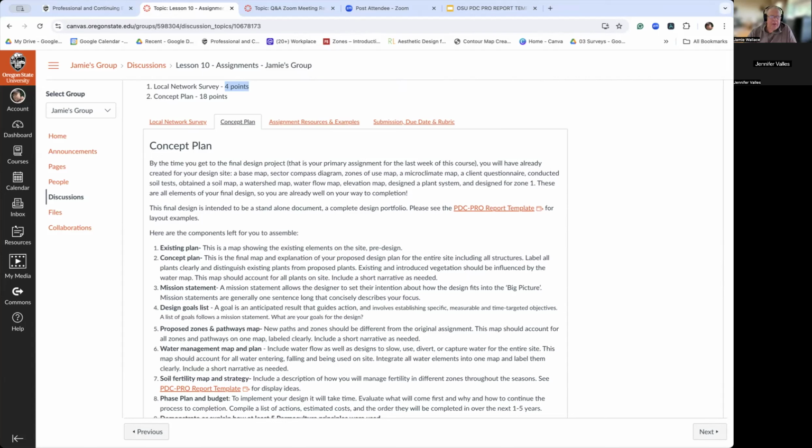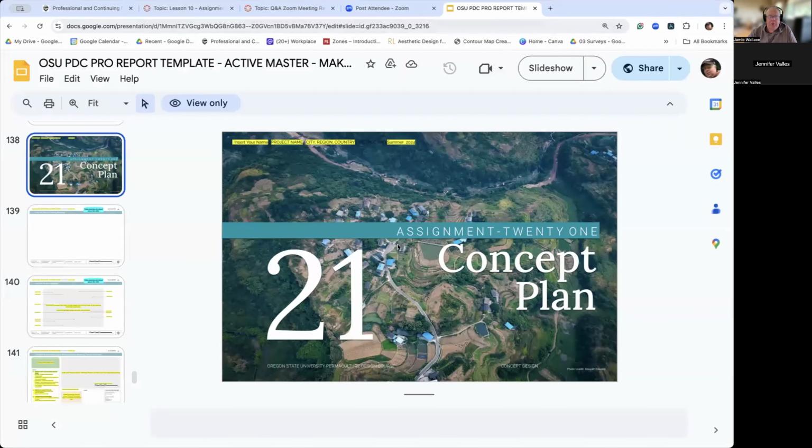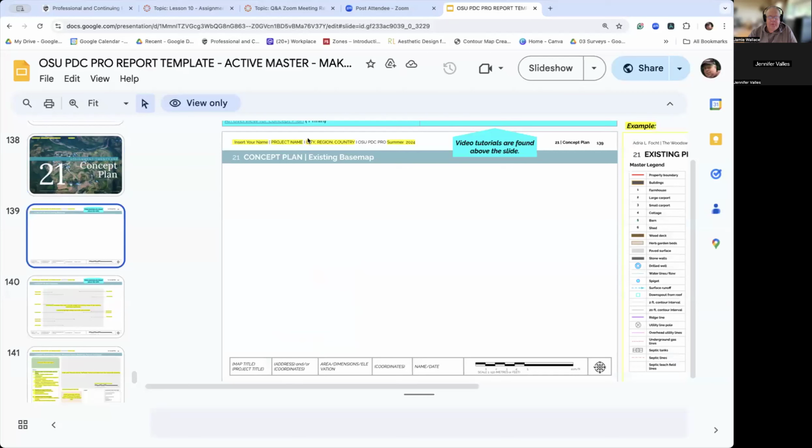Again, we'll start with our concept plan here. We have our template file, and the first slide we're looking at is going to be our existing base map. At the bottom, we obviously have our title block, and we want to make sure we have all that information in place along with an accurate scale, and your north arrow appropriately positioned.